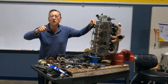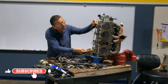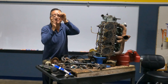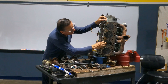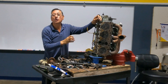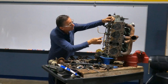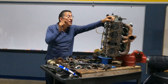In the first ignition position — preheat — you bring power to this element. It is grounded and becomes red hot. When this element becomes red, the temperature inside the pocket becomes very high immediately. The injector then injects the fuel, produces the explosion, and that explosion goes out and fills the combustion chamber.